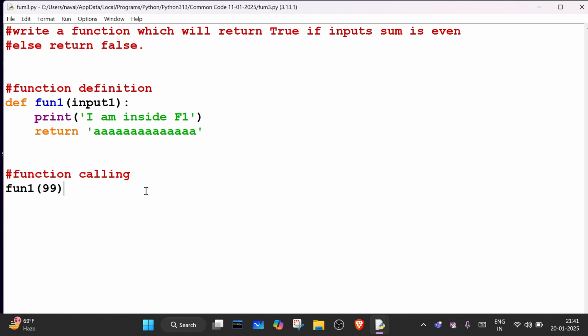So can anyone tell me what will be the output now? Same as first, sir. It will not be the same as first. It will print only this message, I am inside f1. It will not print a because we are returning and it will come here after returning. But there is no print function to print the return statement. The return statement will come here.